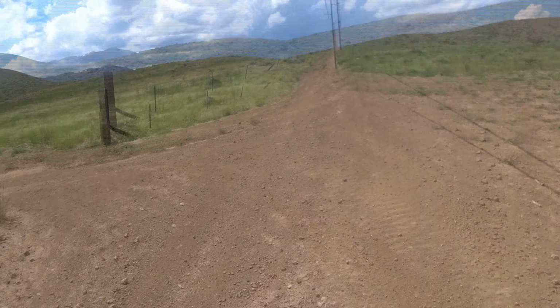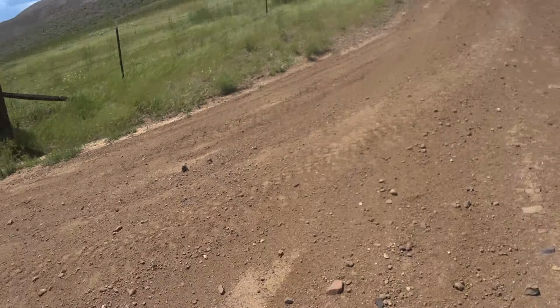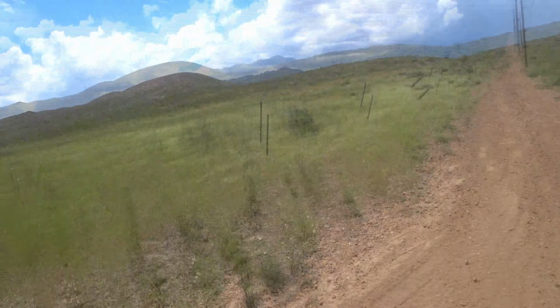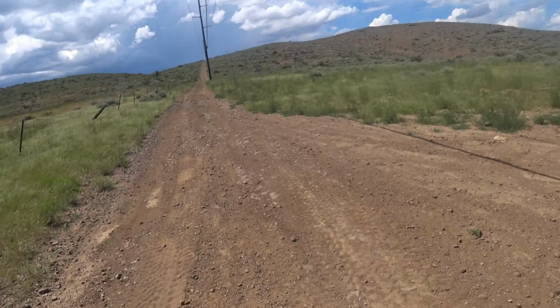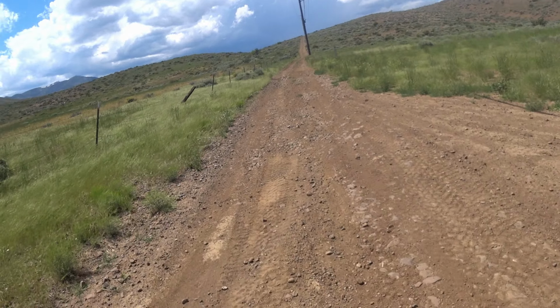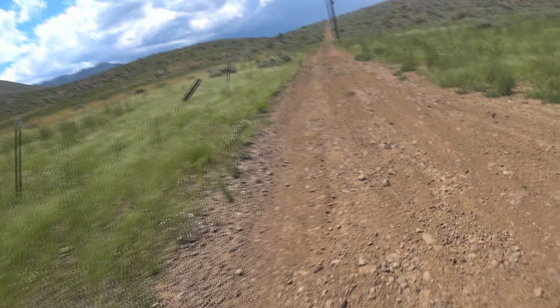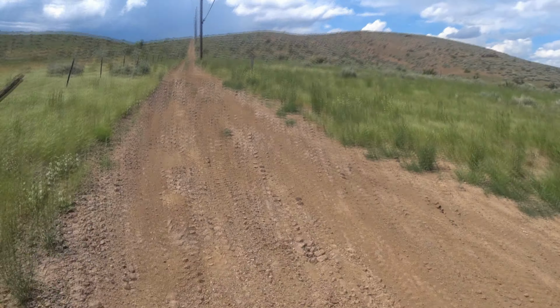Looks like somebody tried to make the corner hard, fast, and slid around the corner. Ooh, there's a trail there. I'm going to go that way. Which is probably those ones that were climbing that hill up there. But that bicycle trail would probably be easier to walk up than this hill we're going to climb, because the bicycle trail is going to put them right in that valley. And we're not going to go in the valley.